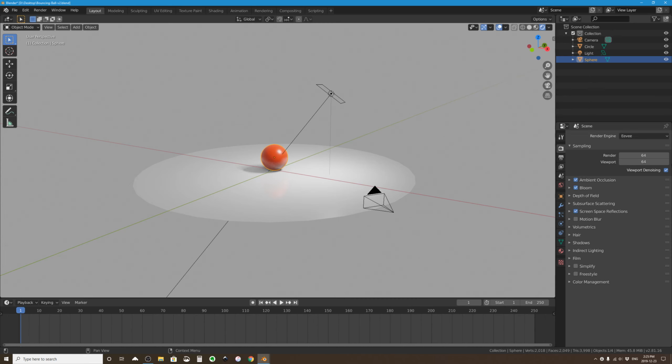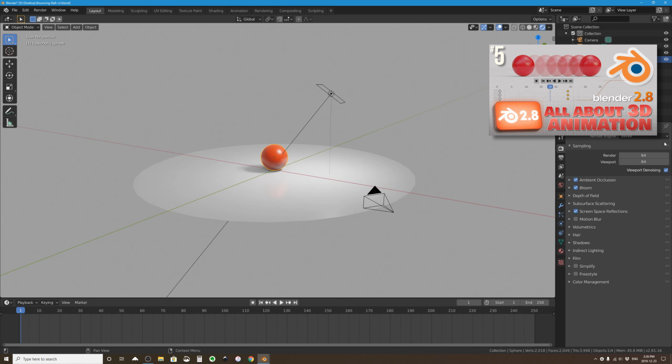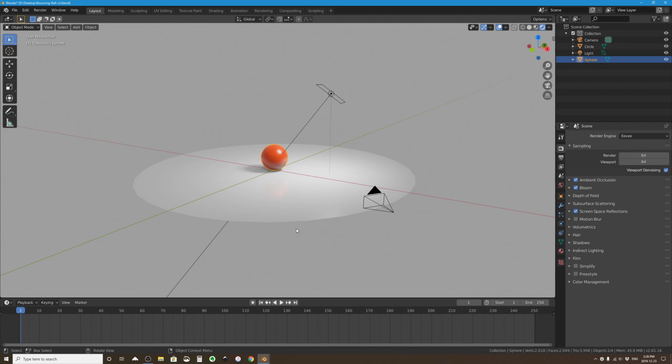If you're not familiar with how to set up a scene in Blender or how to add objects or some of the features of the new Eevee render engine in Blender 2.8, I'll put a link to this Blender 2.8 tutorial series on the screen right now. There's been 5 videos so far, including some of the new tricks and techniques of how to use the new Eevee render engine. In the last video though, we learned how to create animation. So if you have not checked out that video, I would recommend that you pause this video, go check out that video, for which I'll have a link on the screen right now, because we're going to make this ball bounce. To make this ball bounce, I'm going to add a couple of keyframes.